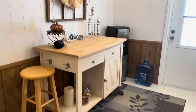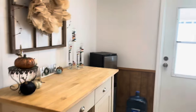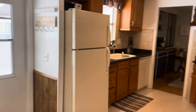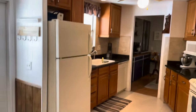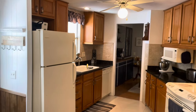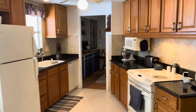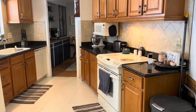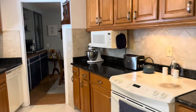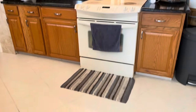You come in, this is right there, they're using it as a kitchen setup, but it can also be used as a breakfast nook. Put a little table there. You actually have a dining area over there. They've redone the kitchen completely. They've added a little recessed lighting. There's six ceiling fans throughout the home. All the cabinets are new, granite countertops. The home is coming furnished. It's a beautiful job. Tile throughout here.